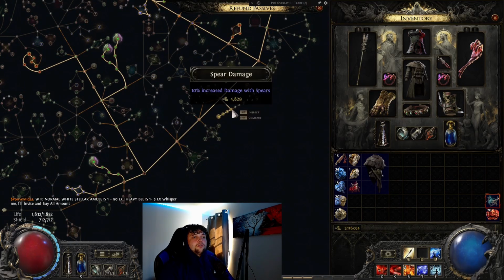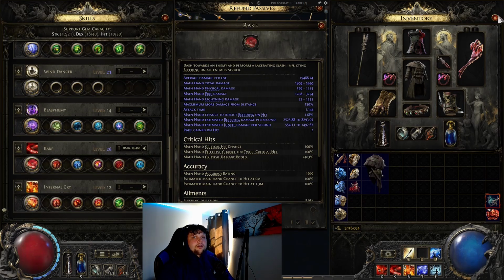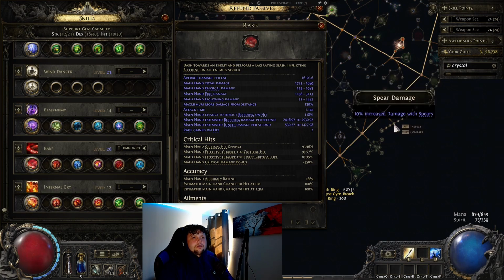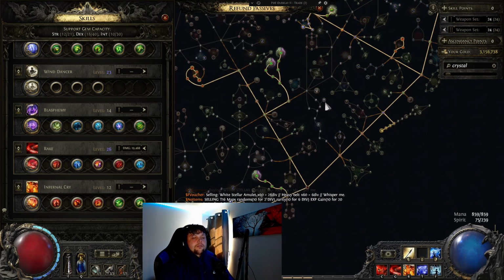We did pick up a few damage nodes with our spears. These nodes here increase our... let's take a look at this. These nodes here will increase, if you take a look at this, it'll increase our bleeding damage per second. So the increased damage with spears does make a pretty big effect on our overall damage.